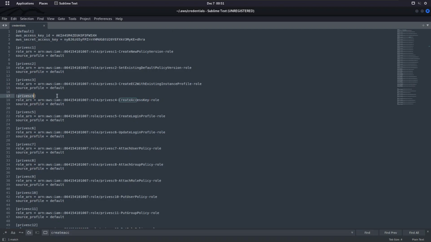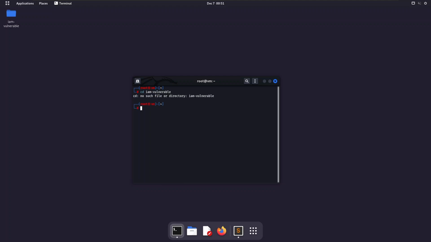This is the profile which you will be using, privesc 4, for solving this challenge. Open a new terminal, cd into IAM-Vulnerable. Oh, okay, it is in desktop. First go to desktop, cd IAM, mkdir solution.